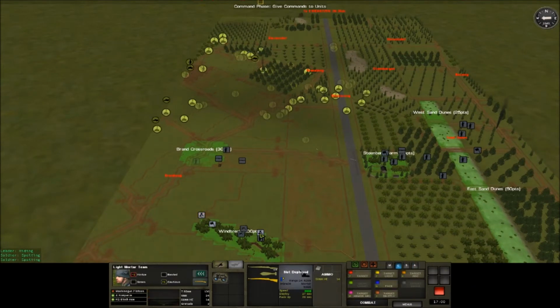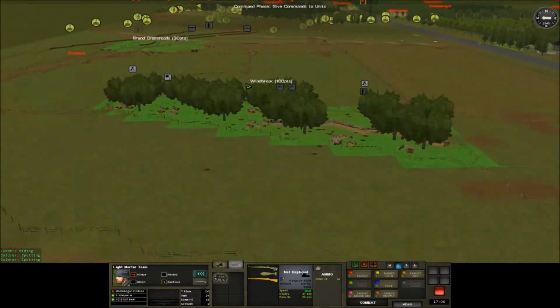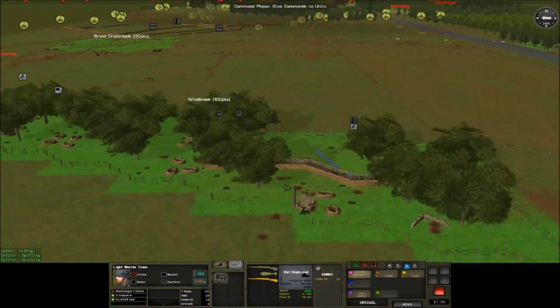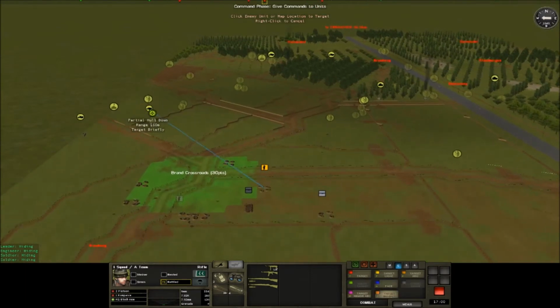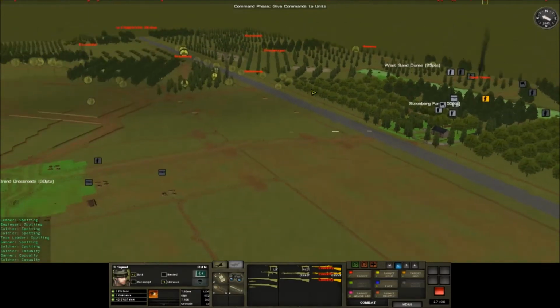Looking this way. Where are these? They're in that trench. Look them that way and deploy. And then we'll start trying to hit these half tracks. How many meters is that? It's quite far. Who can have a go at them?